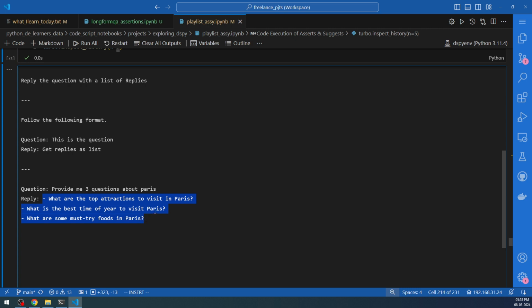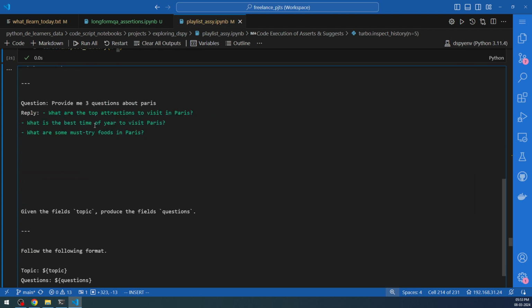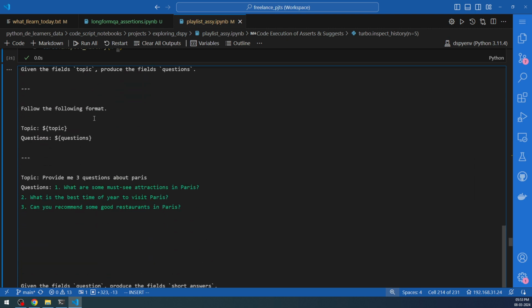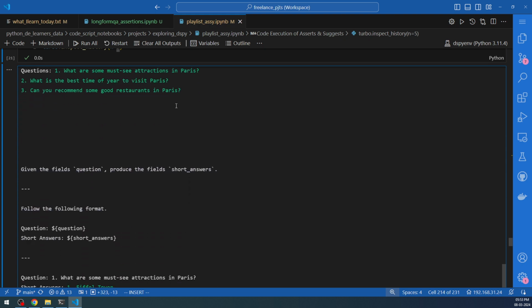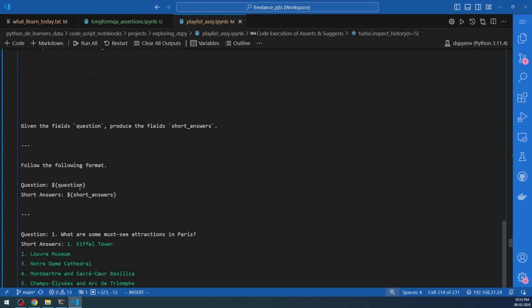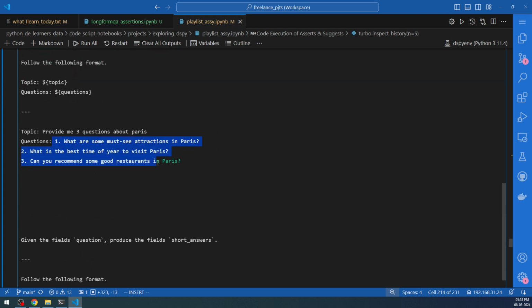Now we are getting only the list of questions or list of topics that we are asking for, but the question is not part of the reply. This is after we updated the signature. Next, we work again with topics and questions, but this time we are also checking the answers. Here we get the questions, and using suggest, we already checked that there is a list of 3 questions.